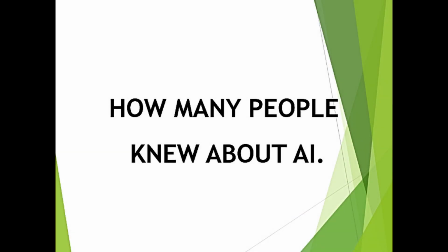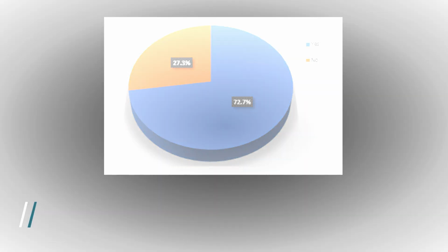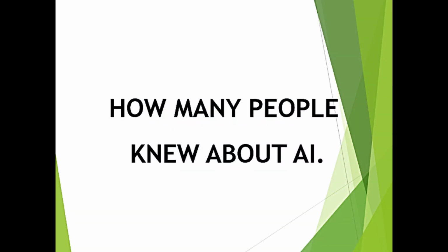Okay, so before we start, let's see how many people actually know about artificial intelligence. According to a survey conducted by our team, this is what we get. Only 27.3% of the people don't know about artificial intelligence, which is roughly 3 out of every 10 people. So if you are one of those who don't know about artificial intelligence, this is the right place for you.